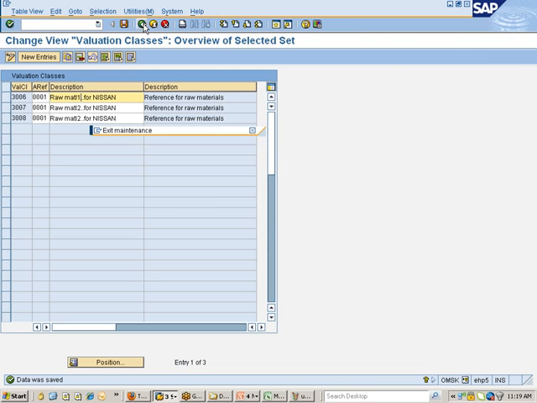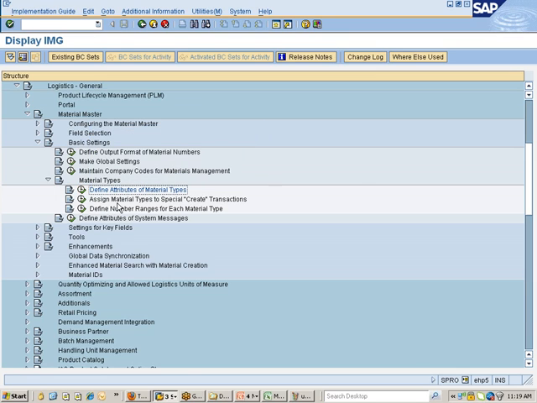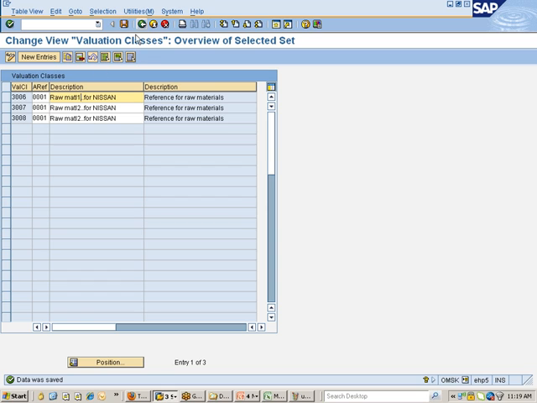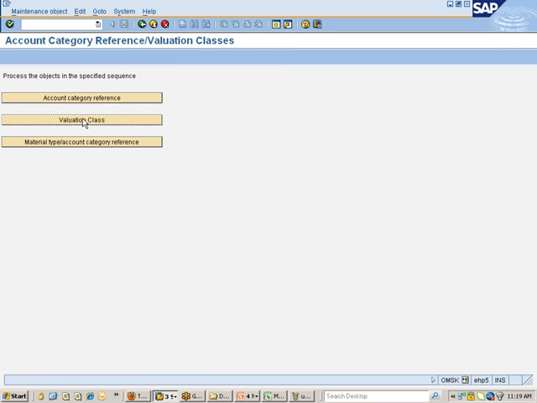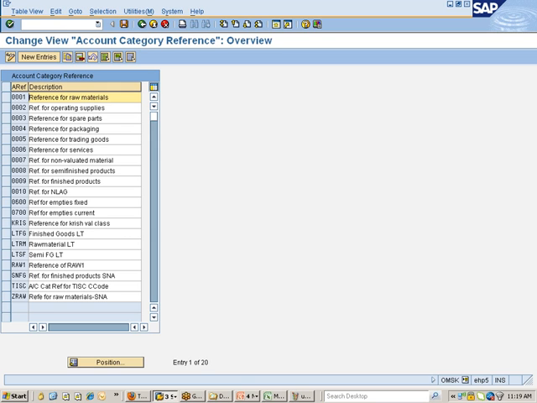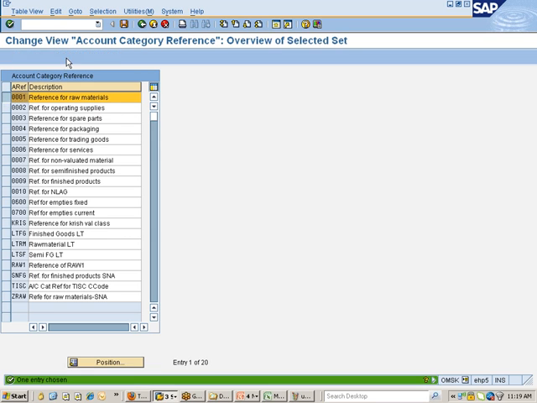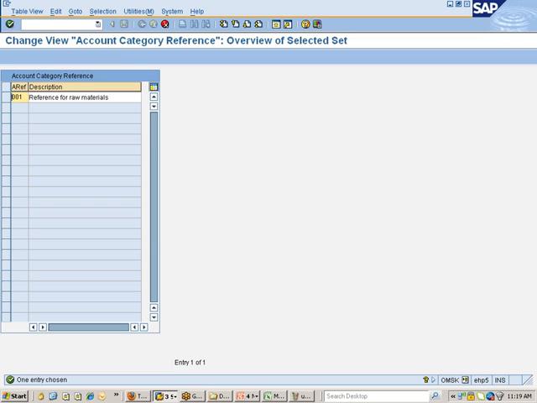So I'm going to do this. After defining valuation classes, come back to the same screen here. Now you see account category reference. I can go and create my own account category reference. I will name it 777 or Nissan.